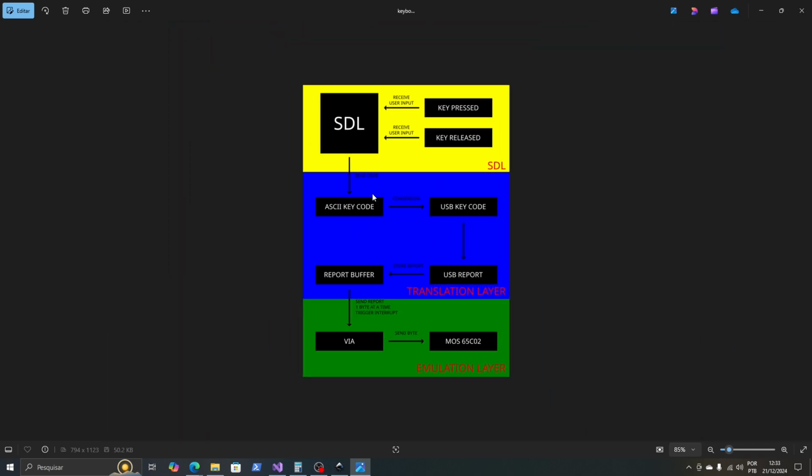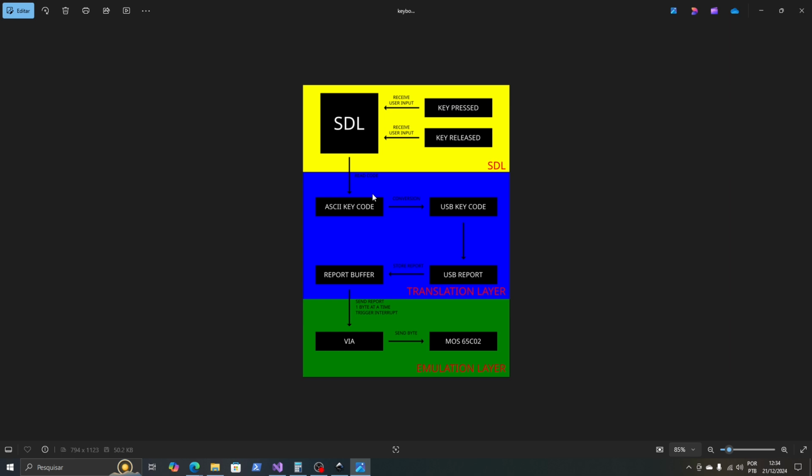If I press a key, then another key, then another key, and I didn't have this buffer, I could lose information. The CPU would not be able to keep up with all the keys being pressed. So by buffering the reports, you at least guarantee that most of what you're typing is actually going to be read.